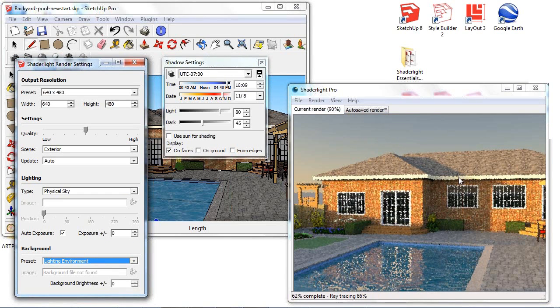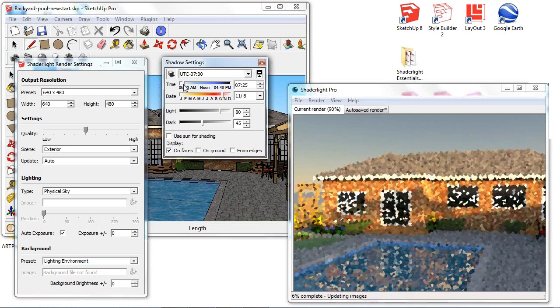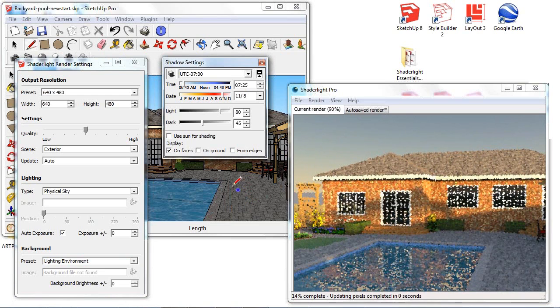Now this is an important part of rendering because ideally, if you do want to see your background, it really wants to match your render. And this is something we're going to have a look at as we go through, looking at custom backgrounds and sort of matching those as well. So if I now change the time of day and I go back again to early morning, we can see our sky here.